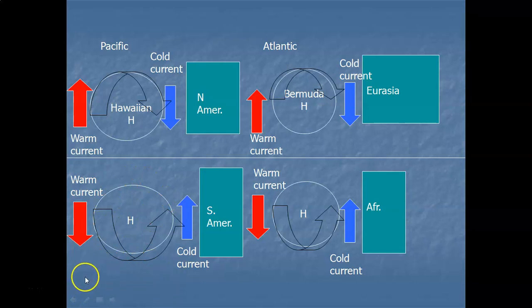Then in the unnamed subtropical high in the southern hemisphere over the South Pacific, again, we've got cold Antarctic waters being brought up. And so on the west side of South America, we've got the cold Peru current. It has two names, also called the Humboldt current, but it is a very cold current from Antarctica. And then you wind up with it still rotating around that subtropical high, and you're taking warm waters and bringing them along the east coast of Australia, and it's called the warm Australia current.